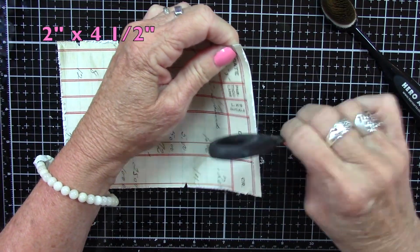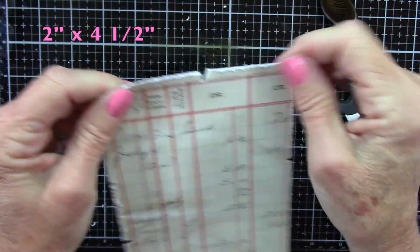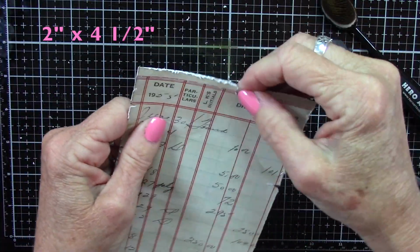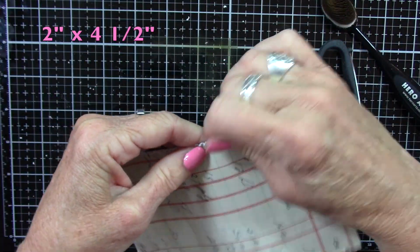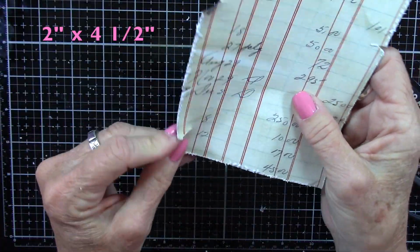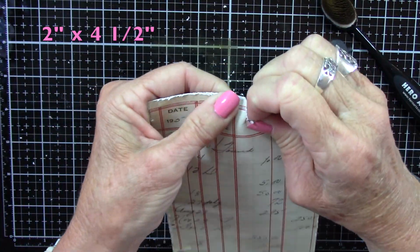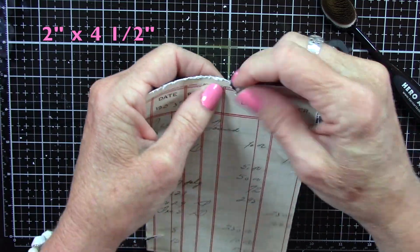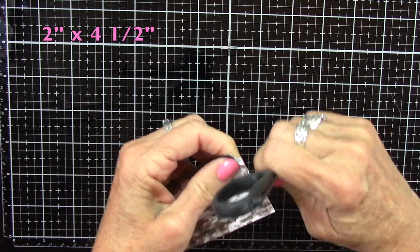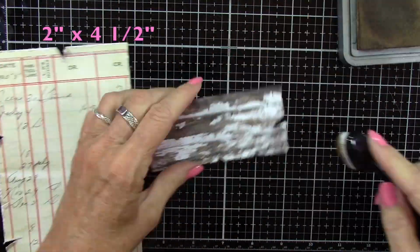And I'll create a few little slits here and there, which we're going to kind of fold back and just give more of that torn look to. So those are those couple of little slits. We'll work on those again a little bit later on. And then I'm going to just brush away any of that excess paper, and we can go ahead and ink up around the edges of this panel as well. And then I'll rough this one up just the same way, and then I'm going to go ahead and add that Gathered Twigs around the edges.